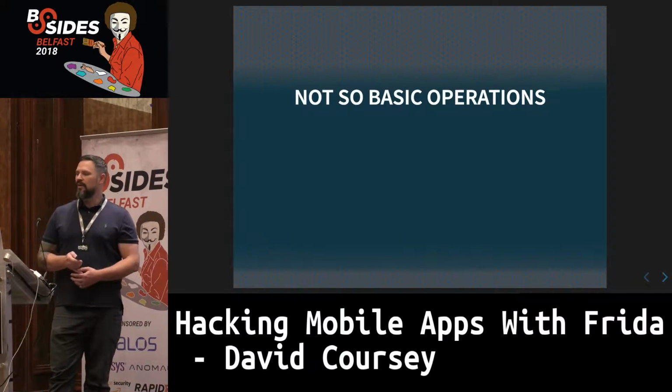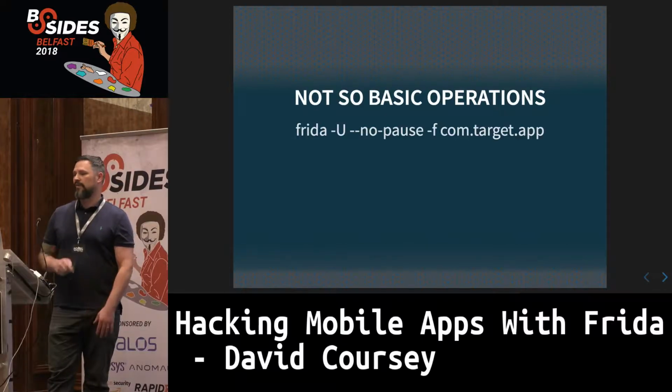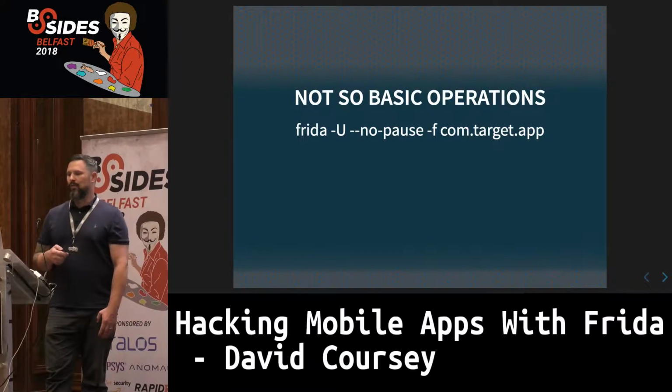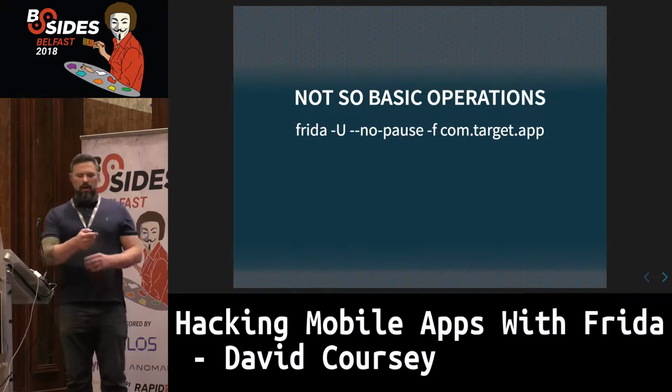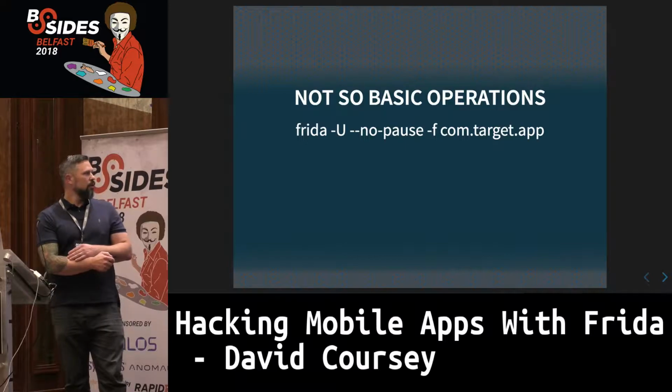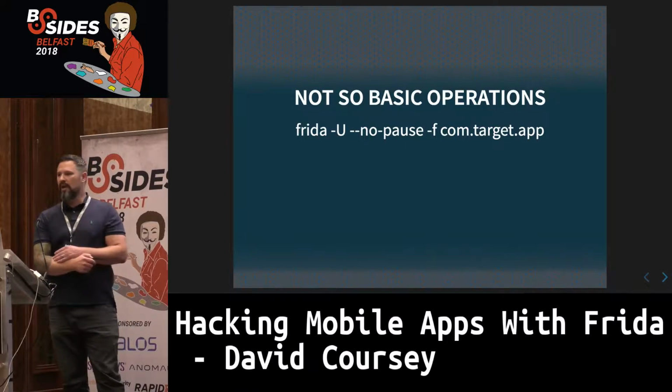Some not-so-basic operations once you're ready to really start feeling out the inside of an application. And I'm highlighting Android right now just because I see a lot more activity on that. Sitting on the message boards I'm going to show later, it's way more Android activity. So --no-pause is important, because when you start Frida up and it spawns an app, it's going to sit there and wait for 10 seconds for you to do something.